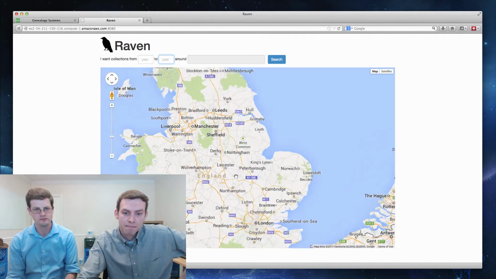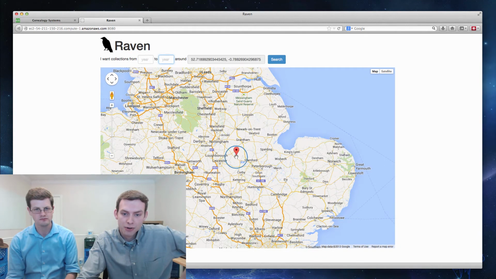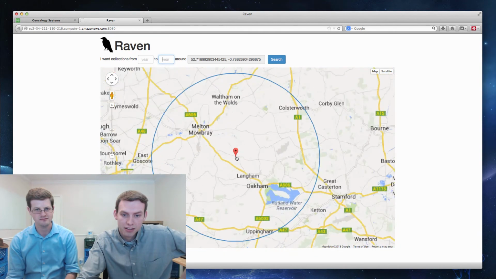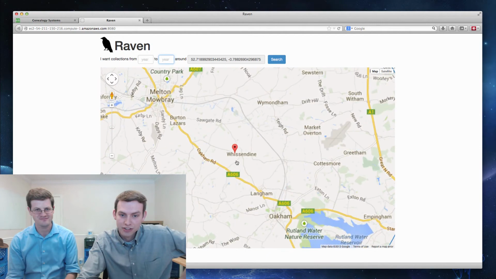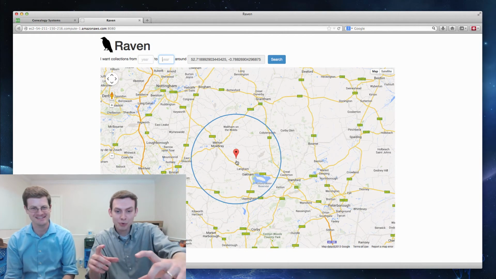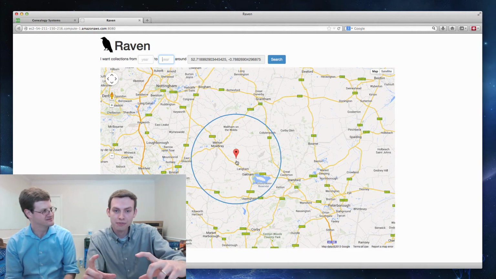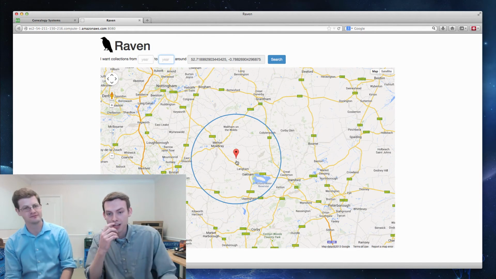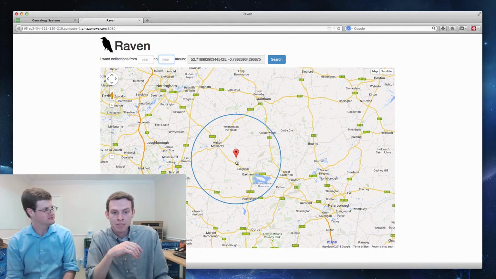Well, let's say right here in the middle of nowhere, you happen to know that there is a village. Hey, see, there's a village, right? And we'll search within, right now it defaults to a 10-mile radius. In the future, you'll be able to change that. Now we have some UI issues here to work out.